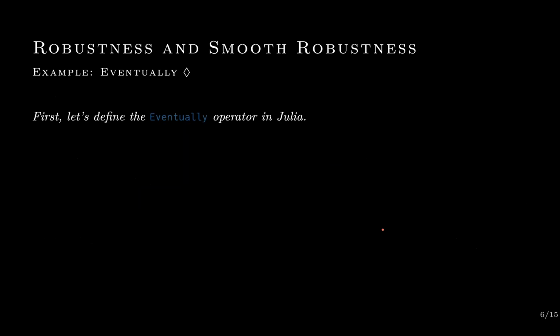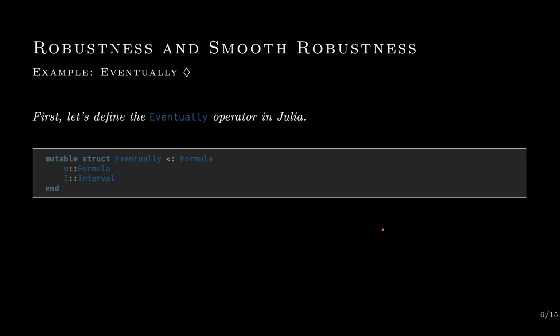Just to dive a little further, let's see how we define the eventually operator in Julia. So it's actually defined, spelled out, instead of just as the lozenge character that we see here. So eventually is defined as a formula type, which itself has a formula and some interval. And so what this really says is eventually actually is just defined as eventually between some time step a and b, the formula, this inner formula psi, holds true. What this really means is that it's true until between a and b, psi holds. So you can actually use some previously defined functionality of STL to define some new operators.